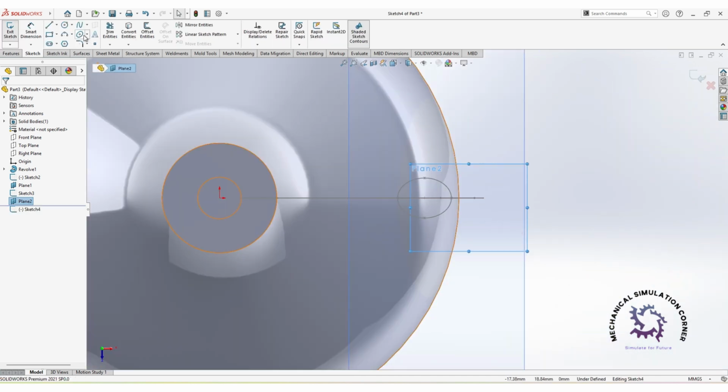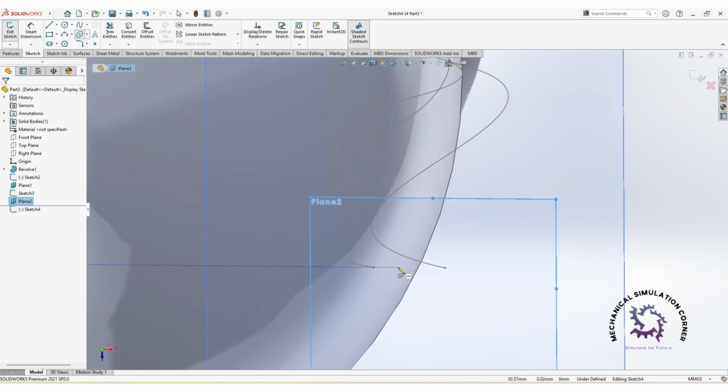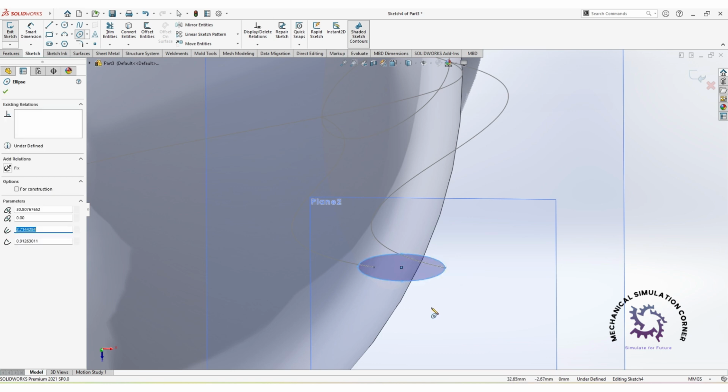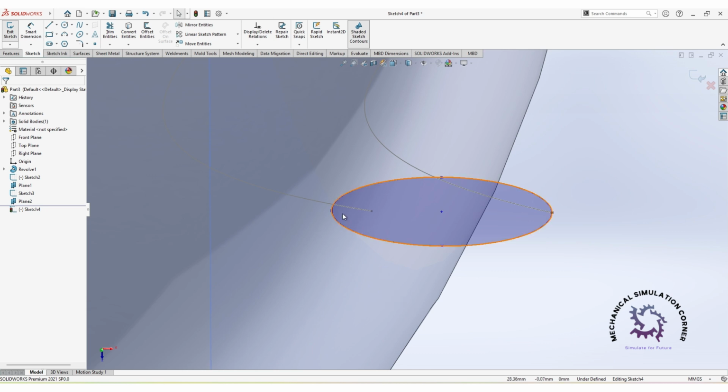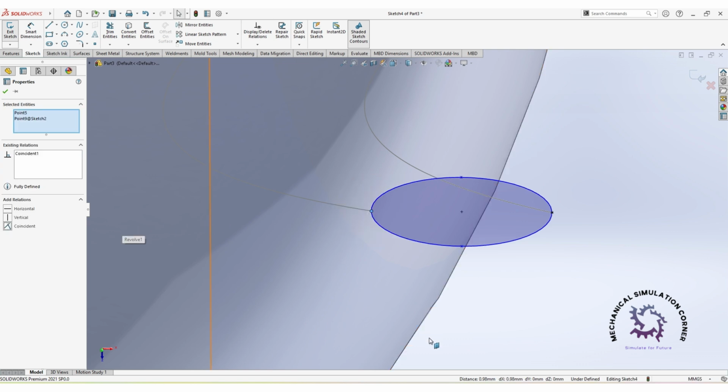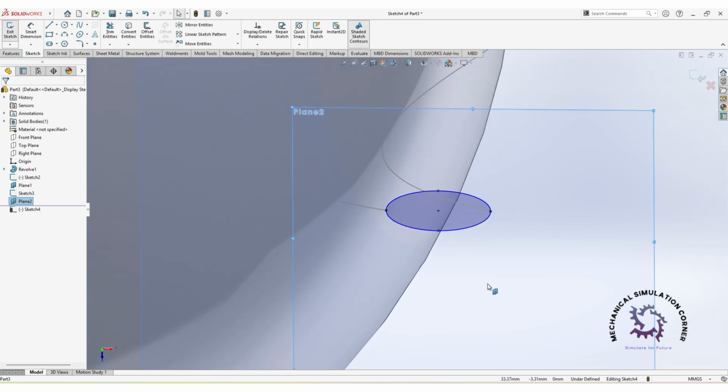Now again create a sketch here. Click on ellipse. Just draw ellipse. Now again click this point, press Ctrl and click here. Make the relation coincident.